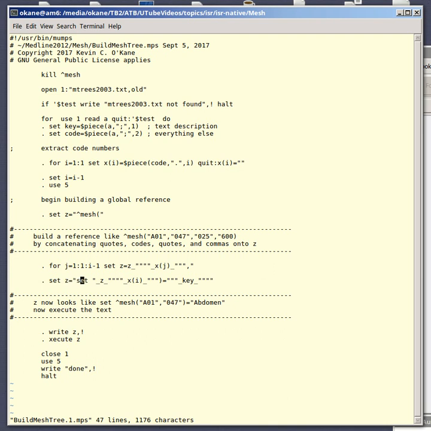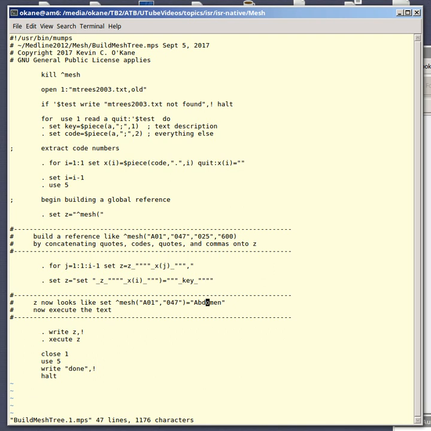We set z equal to z concatenated with a single double quote, the value of the last code from the original string, a close double quote, and a close parenthesis. The character equal sign, a single instance of a double quote, the value of the key, and again a single instance of a double quote. So all of this mesh stuff is put onto a line that is put into a string that begins with the word set blank.